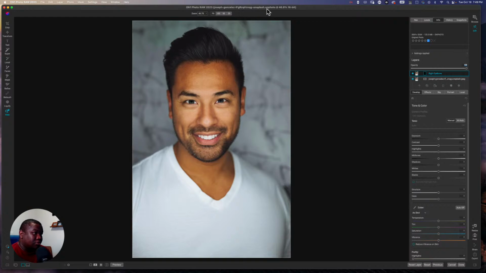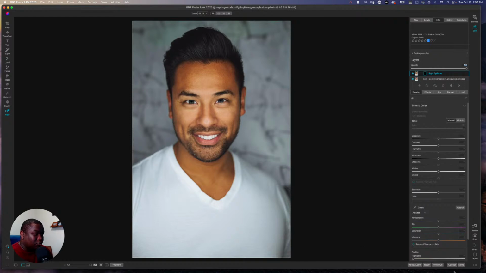That's what this is. If you look at the top here, the .on1 photo file has 2 layers inside of it. So this is one of those files where, if you use the layer-based system, it will create a .on1 photo file.